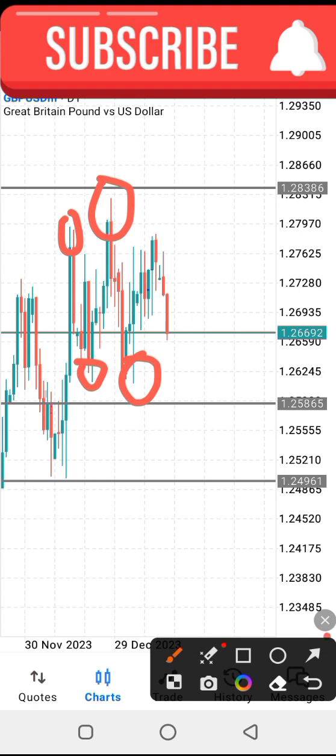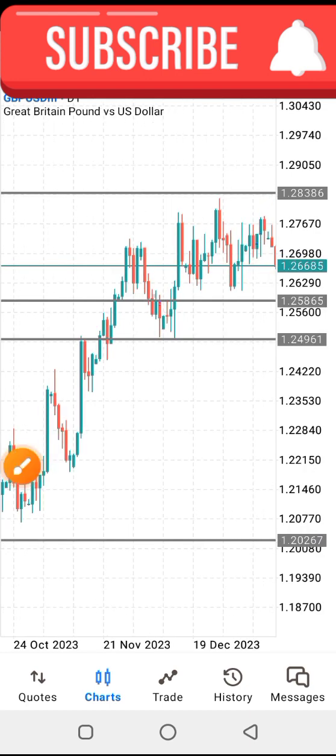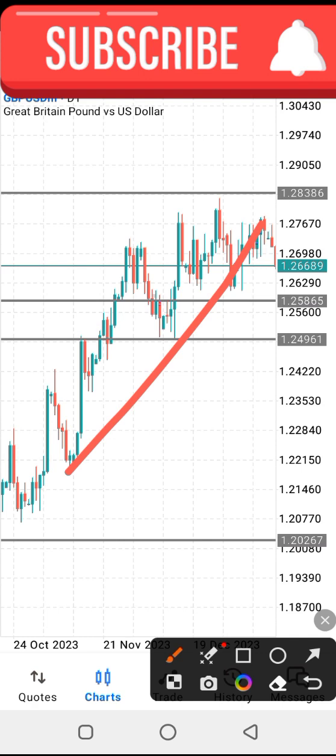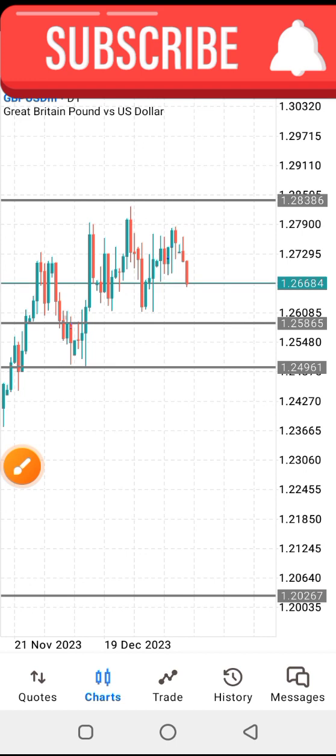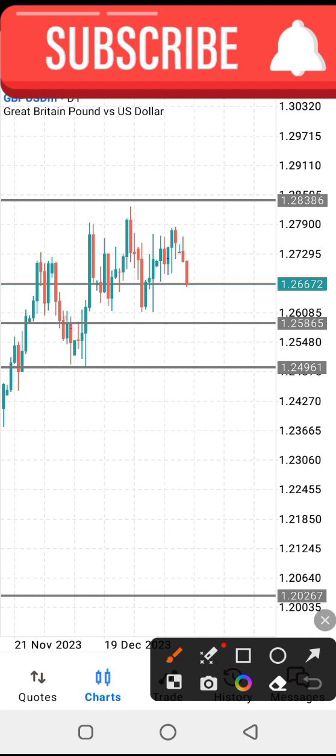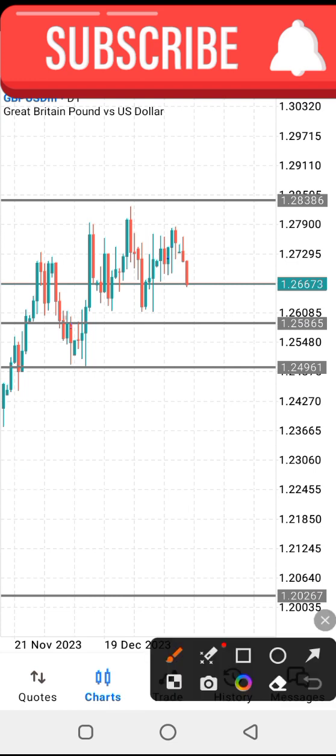All the while we've been creating higher highs and higher lows around here. Did you notice that? I just showed you higher highs, higher lows. But at this point, I noticed that there is a difference here. Instead of a higher low right here, it's created an equal low. The low was equal to this one, but it's created a higher high right here. Then it created an equal low instead of a higher low. Then instead of creating a higher high again, it now created a lower high. You would notice that this high is lower than this high.